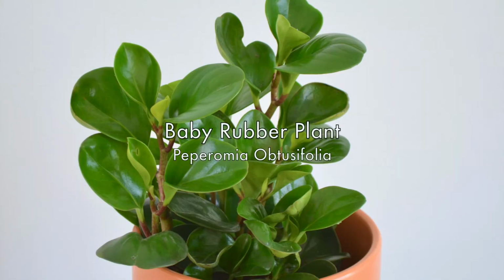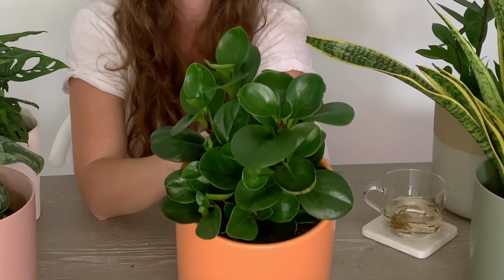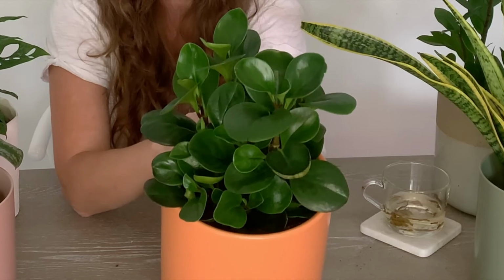So last is our Peperomia, which is also called a baby rubber plant, and the texture of the leaves is kind of rubbery, kind of waxy, a little thicker, so it's almost succulent-like. This plant is really great for beginners, but I will say out of these 5 plants, it is not really as forgiving when you overwater. So really try not to overwater, allow it to dry out at least halfway down the soil between waterings.